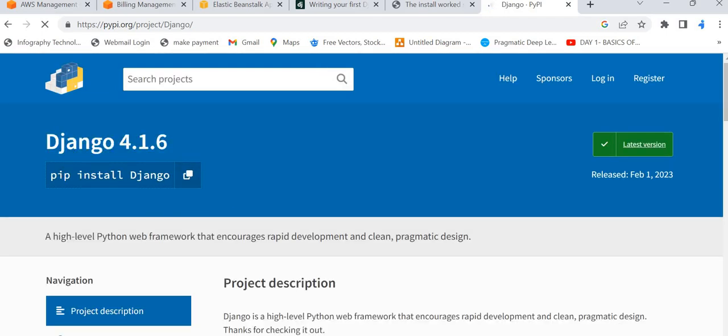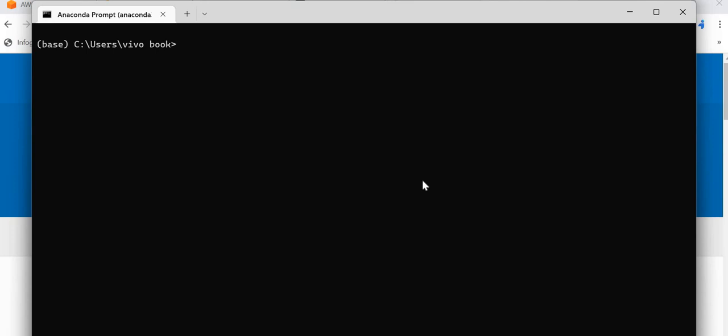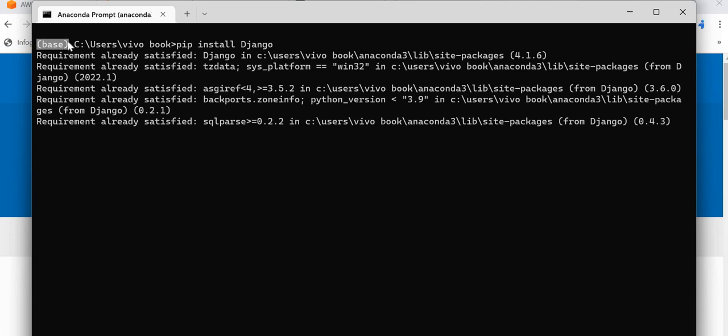Copy this command, pip install django, from here and press Control V. You should make sure that this environment, base, is activated. Django is already installed on my system, so I do not need to install that. If you have not installed Django, then please install it by using this command.